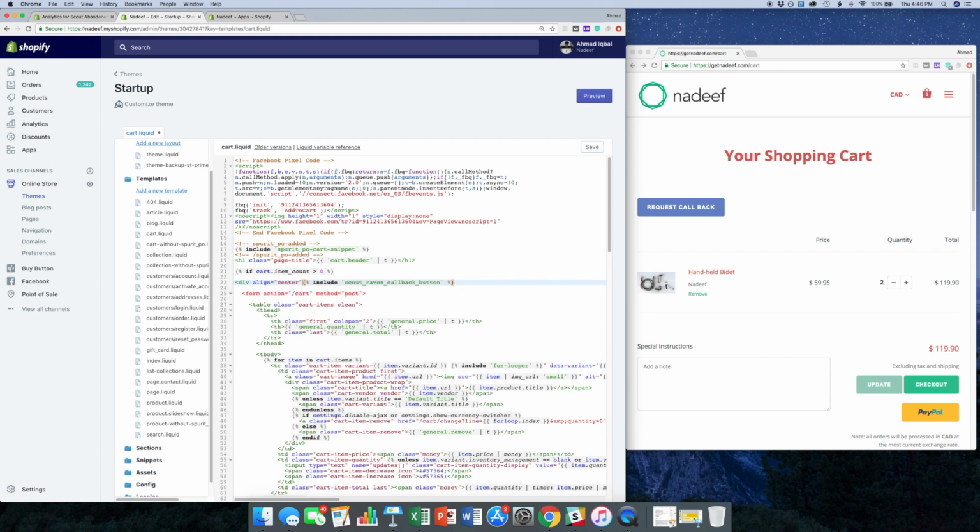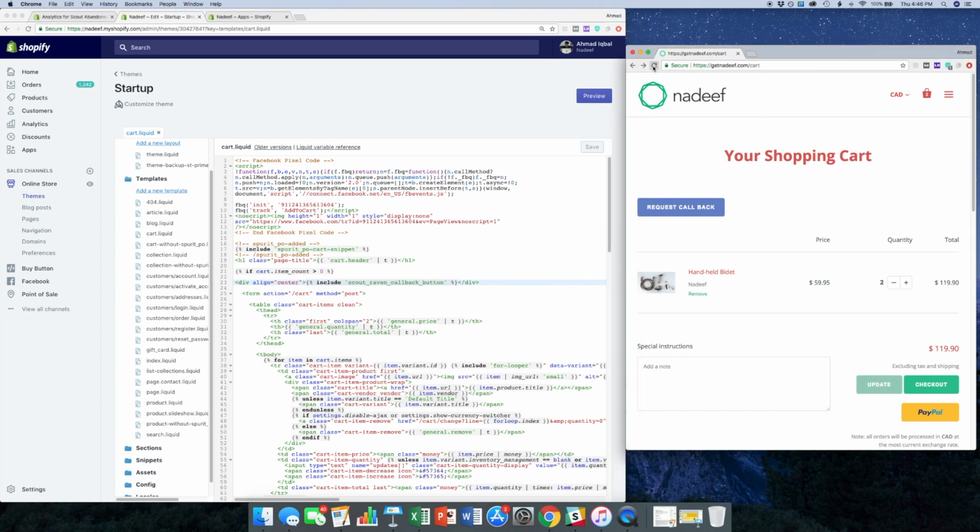Close quotation, and then close the div tag. And then at the end, we're just going to close the div. So now that this is what it looks like, I'm going to click Save. I'll leave this up here so you can always just copy paste it yourself.